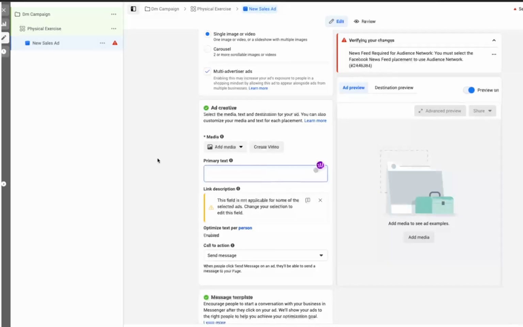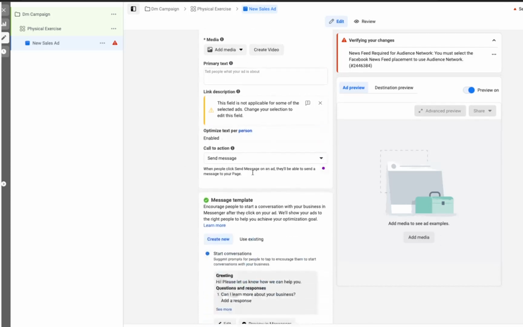And then you just emphasize that with the copy that you end up writing for it right here, and so on. So whatever your offer is, then you just go ahead. And as far as the text here, this doesn't have to be very long-form copy. I would say keep it short to medium-form copy and keep it simple. You don't want to cause a lot of friction for people to just send you a DM. It's a very simple and frictionless way to get people to engage with you and to get a prospect engaged. So don't make the copy too long. Keep it short to medium length, and you'll be good.